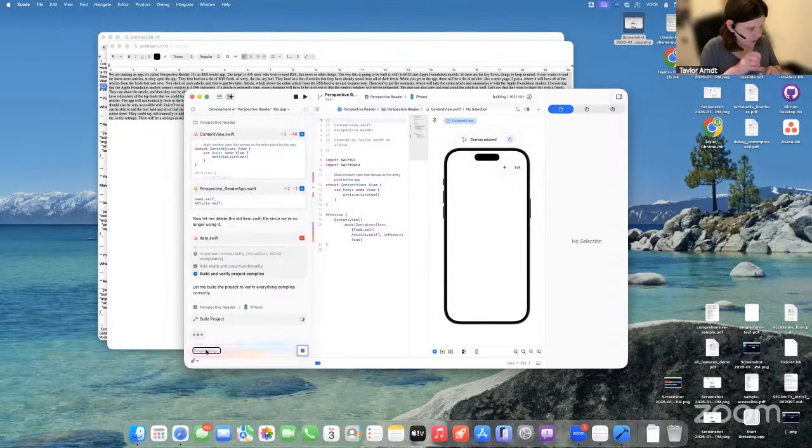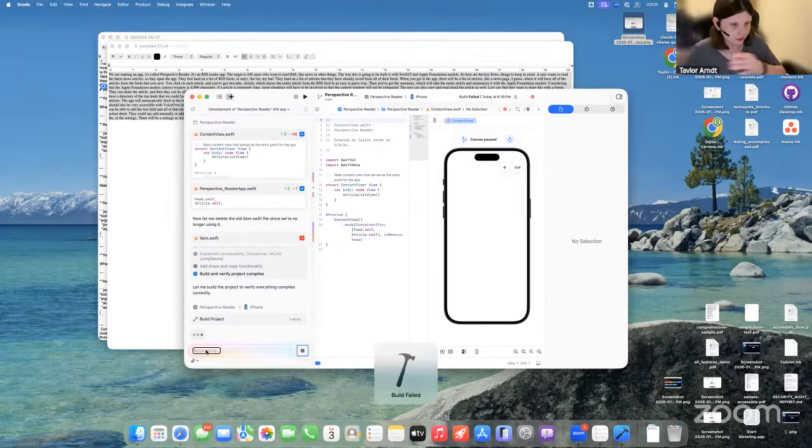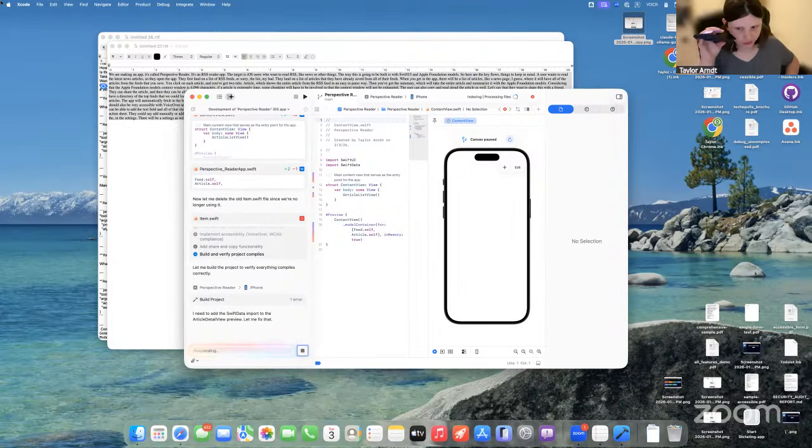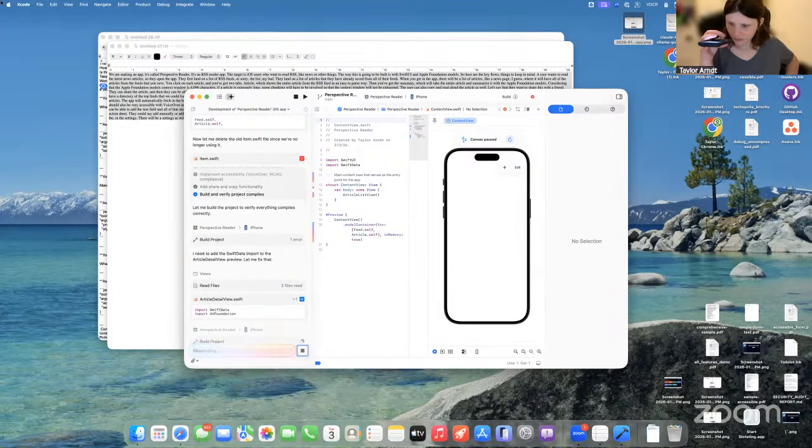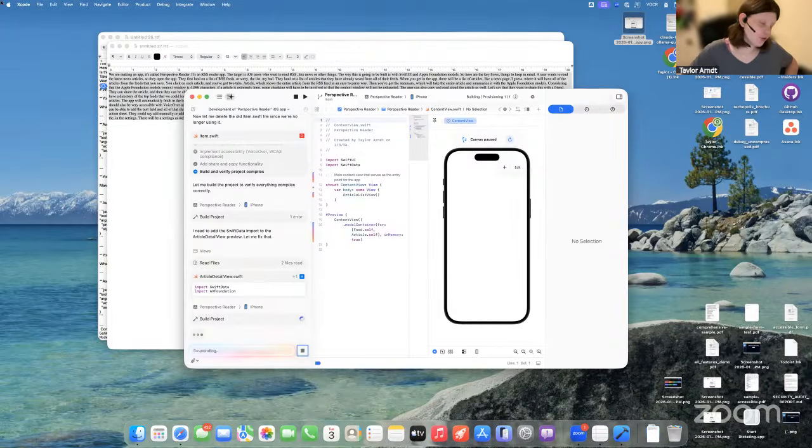I know it's done when it will tell me that the build succeeded, or it will say build failed. Uh-oh. Build failed the first time. That's always a bad look for the AI. But I think it's going to do something really cool. I think it's going to fix its own errors. Yes, it also fixes its own errors, y'all. It will fix the errors and actually build until it's successful and then say it's done.